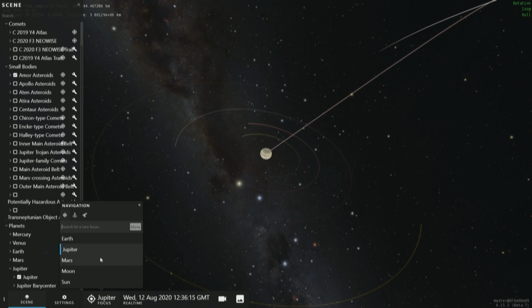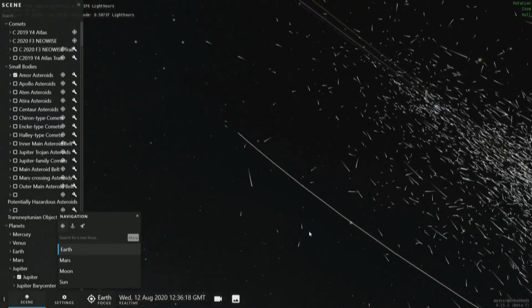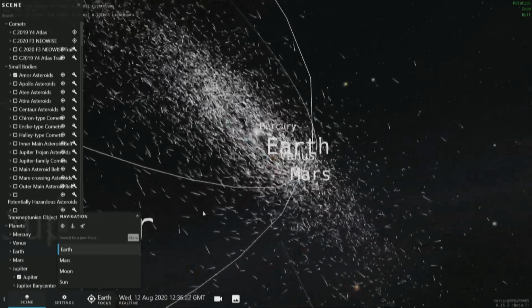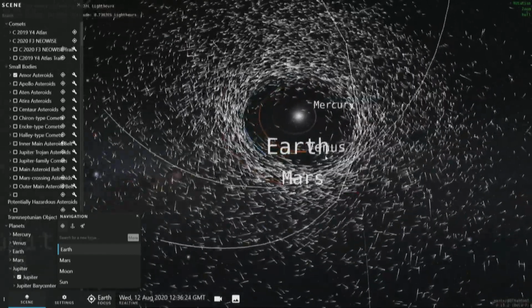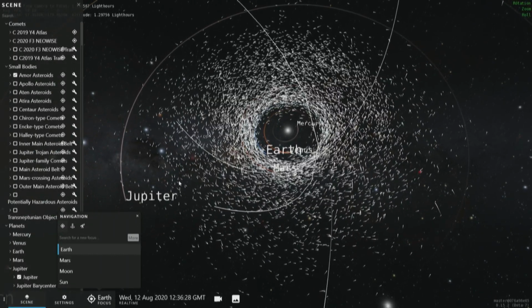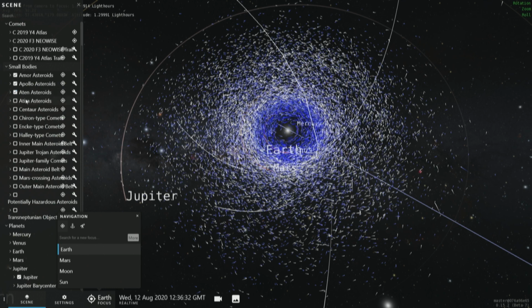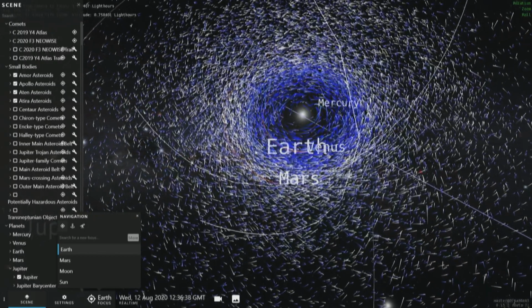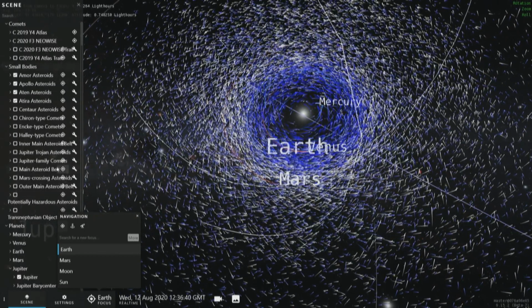Let's go back to Earth. And there's Earth being covered by asteroids here. So we're going to look at, again, most of what I show you here are going to be asteroids, most of the data points. The ones I'm turning on here are Apollo and Aten asteroids, Atira. These are all pretty close to Earth. Most of these won't impact Earth, given our understanding of their orbit now.